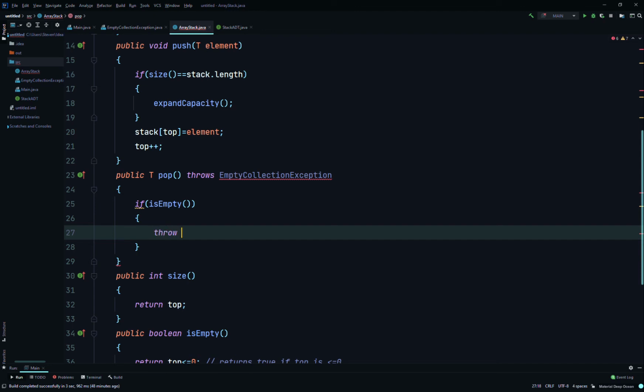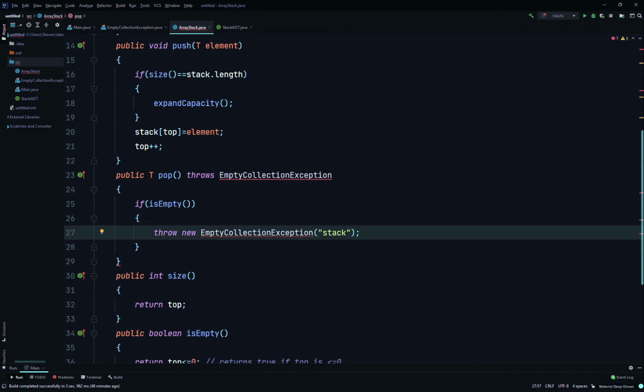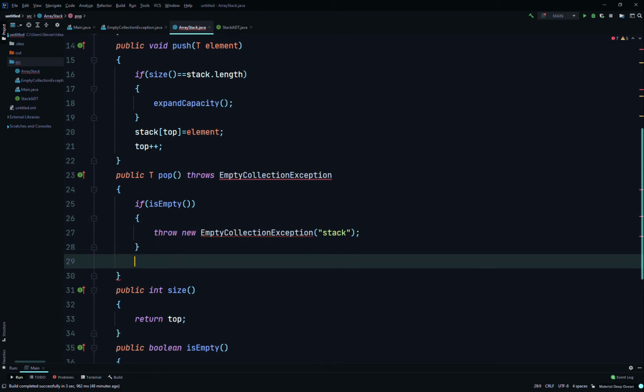So we'll throw new EmptyCollectionException. And then we'll just write stack in there. You'll see why after. So if our array stack is empty, throw a new EmptyCollectionException, which is all it's going to do is tell the user that their stack is empty.